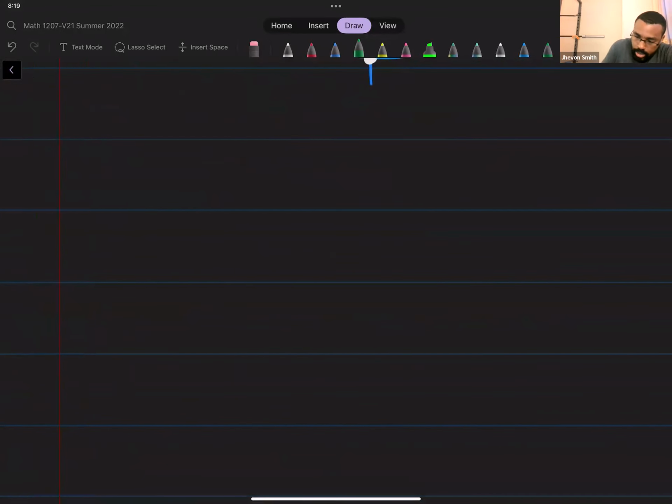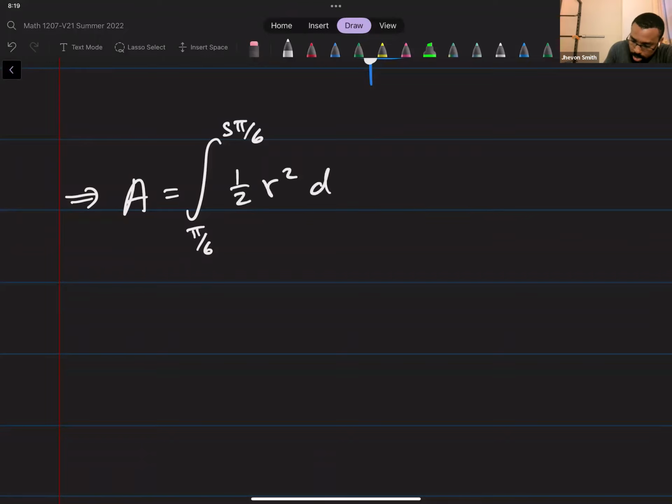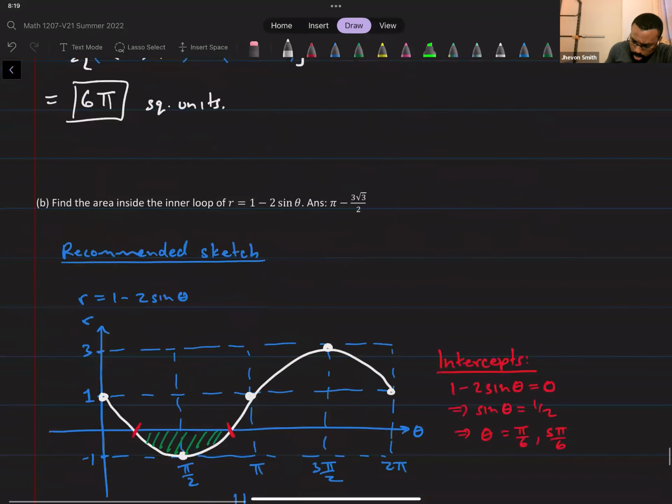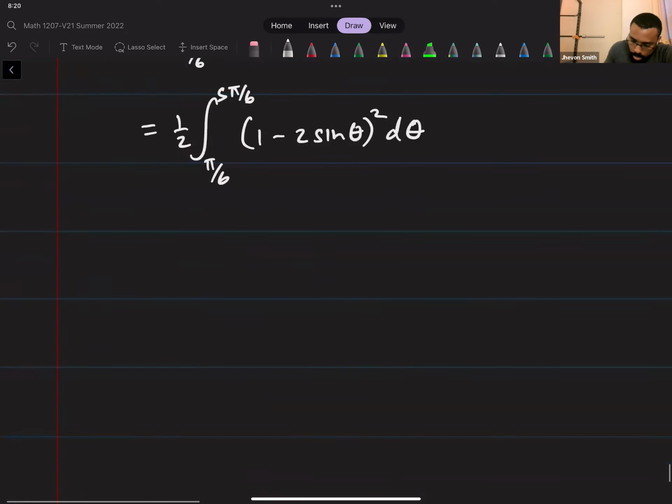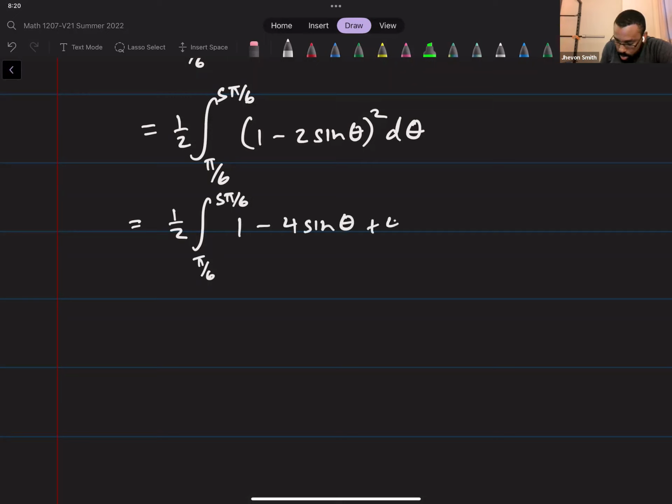Either way, we get that here. The area is just going to be the integral from pi over 6 to 5 pi over 6 of, I always forget to put the half aside, 1/2 r squared d theta. In this case, our r is 1 minus 2 sine theta. And at this point, you're just doing integration, which we spent a long time on. So this is going to be 1 minus 4 sine theta plus 4 sine squared theta d theta. We know that this is going to go off to 0. This I can treat as 1/2 times 1 minus cosine 2 theta.